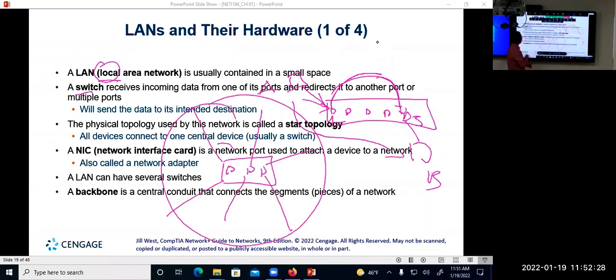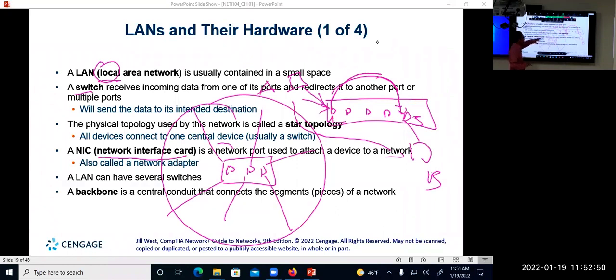Now we have another definition. It is a network interface card. So a network interface card is needed if you have a computer, a laptop, or an iPad, everything. In order to access the network, you have to use a network interface card here.